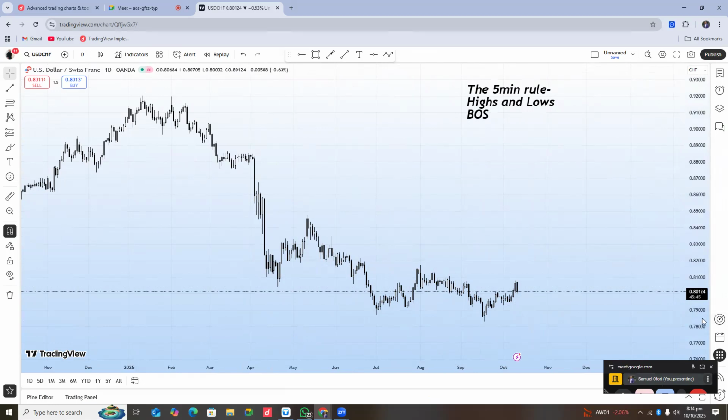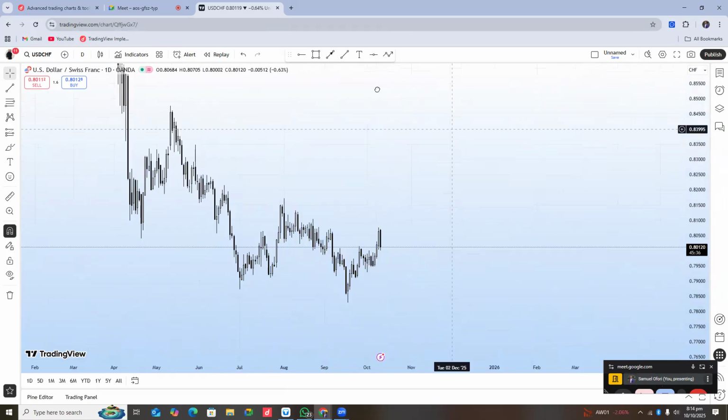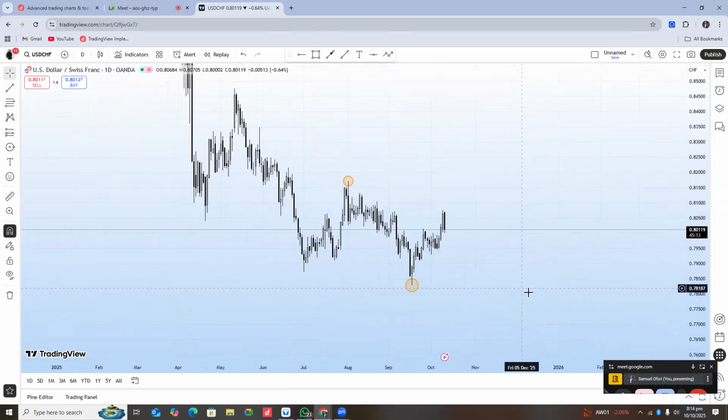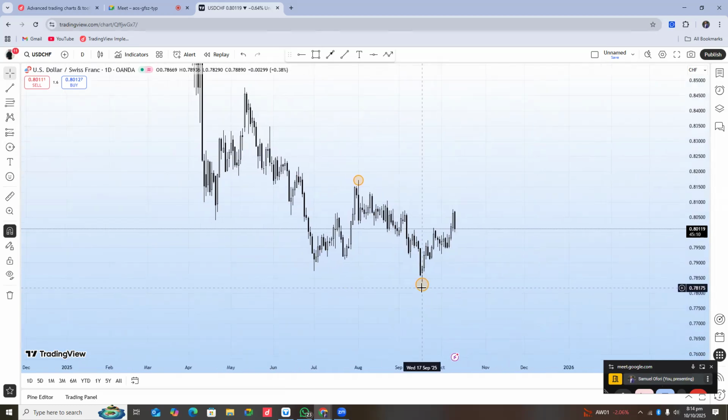So we are going to identify the previous high and the previous lows. That is what we are interested in. It was dropping, so this serves as a lower high. I'm interested in this one. And then what is the lowest low on the chart, which is what we have here. This is the lowest point on the chart.